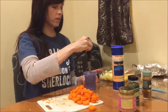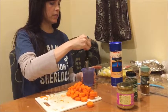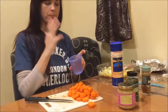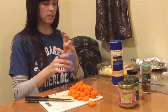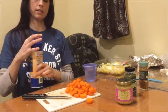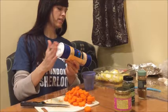And this is why I didn't tell you how much salt to put in, because I never really actually know. I just kind of do this taste thing. After I poured it in there and stirred it up, I taste it to see if it's too salty or not. I didn't taste that, so let me try the other finger. I keep doing that until I get the right saltiness. So I'm gonna do that a little while and then I'll come back.